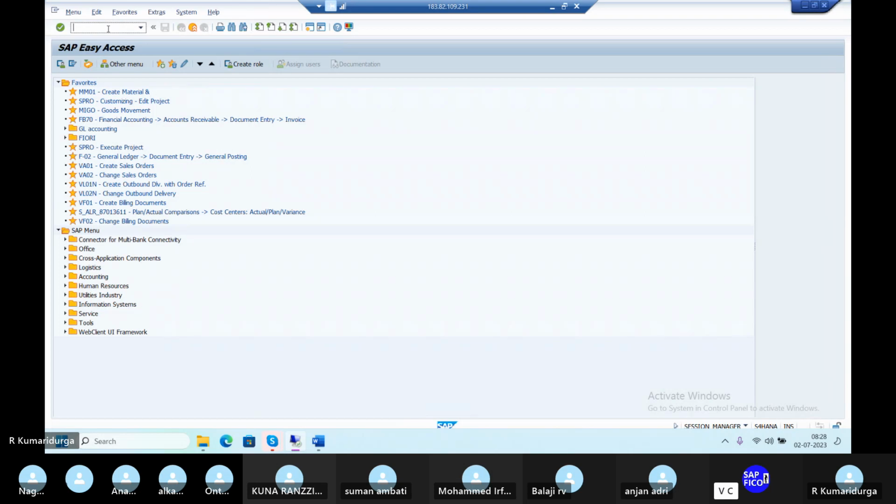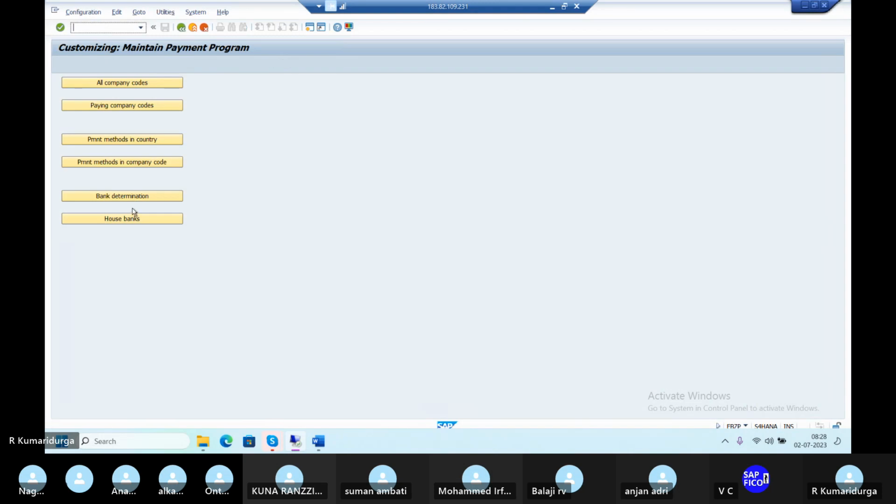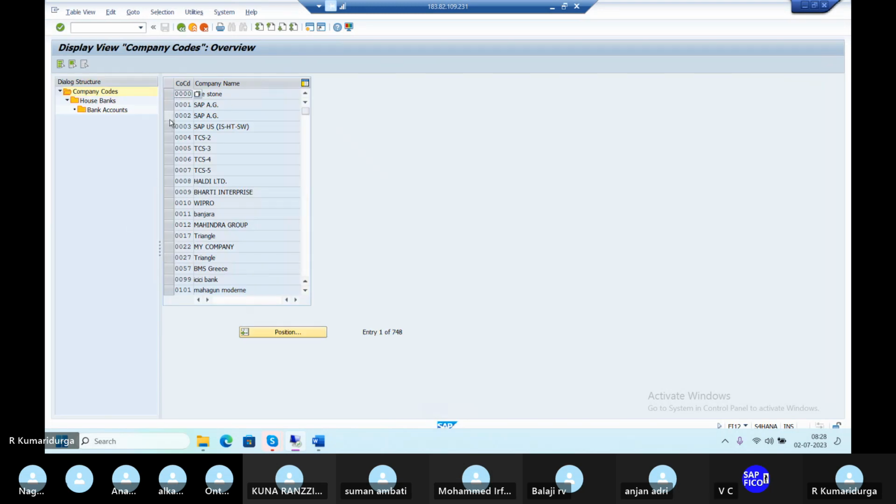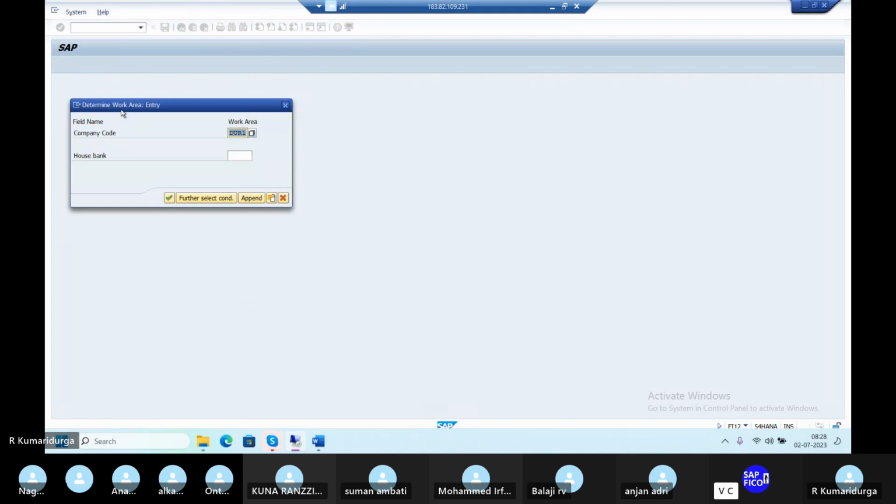Again, come back to this FBZP transaction code. Okay, go to the house banks. Select your company code, and go to the house banks. Give your house bank.